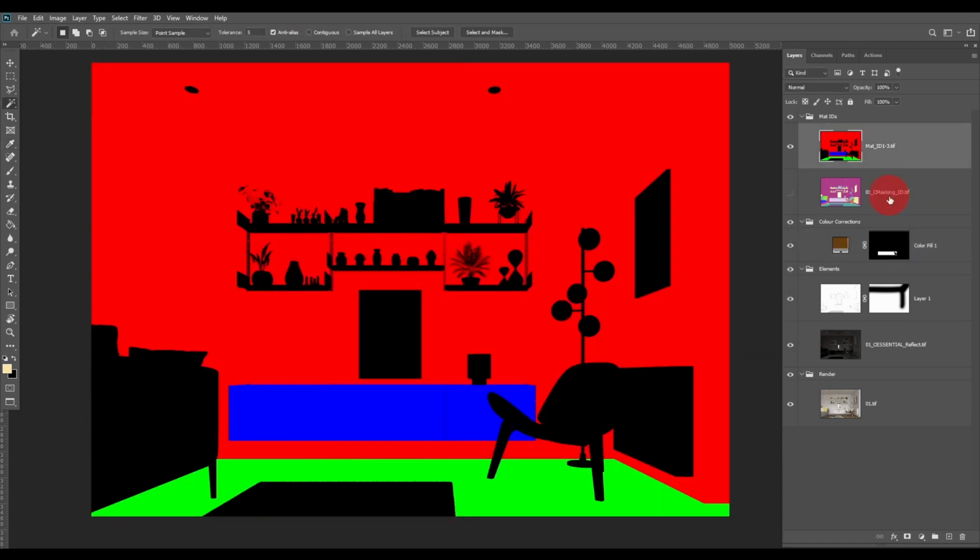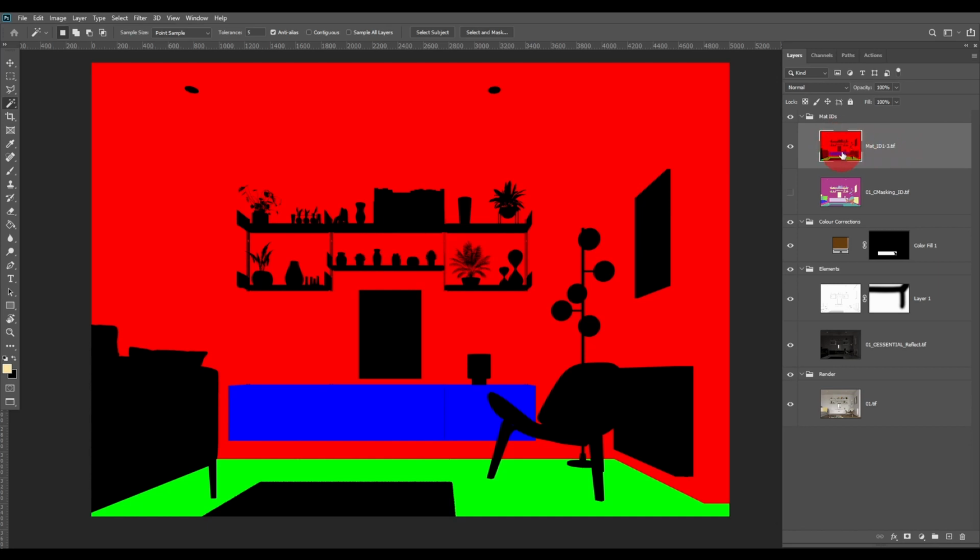Some render engines, such as Corona and V-Ray, also have the ability to give an RGB render element pass. This is done by assigning certain materials a number, and that number is then applied to the red, green or blue channel. This is very useful in also changing colors or selecting objects very quickly.